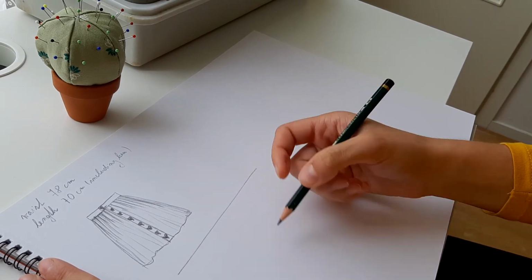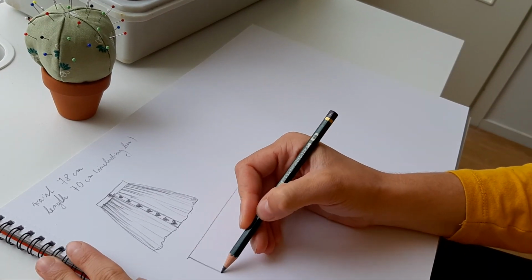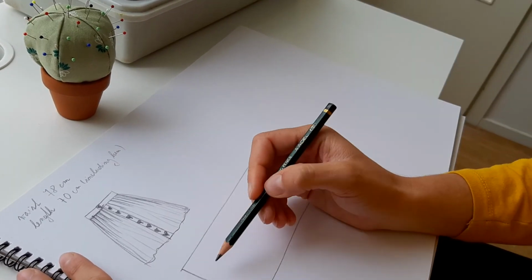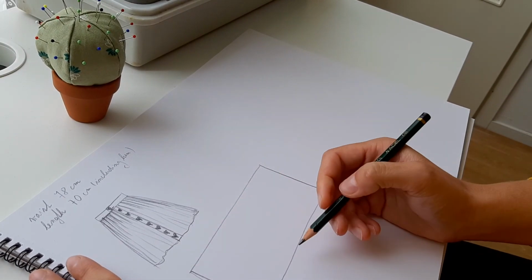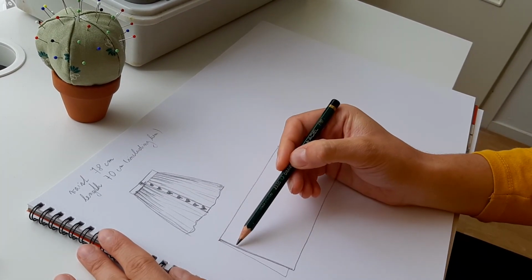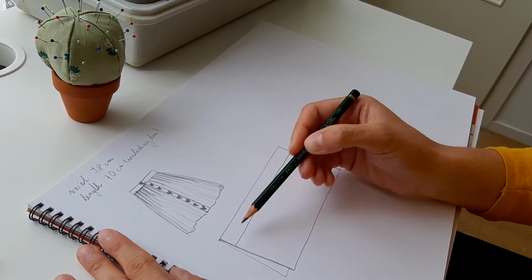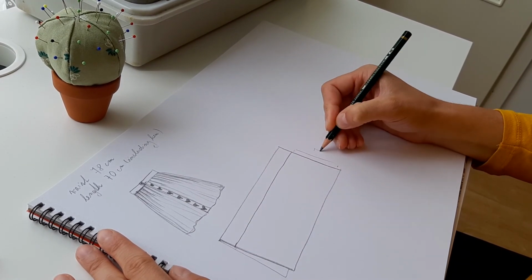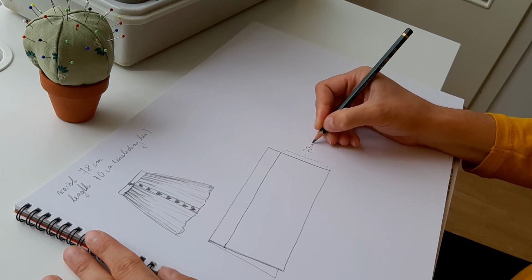My fabric is 150 centimeters in width, so I'm drawing a folded piece of fabric there. I need two rectangles of length of 2 meters and width of 70 centimeters, and the leftover stripe on the fold will be used as waistband. My waistband will be 10 centimeters wide.